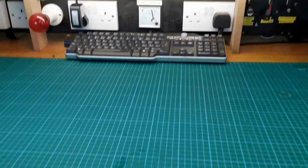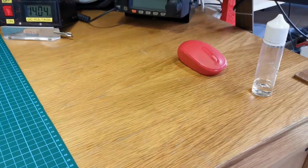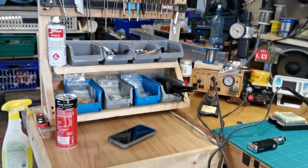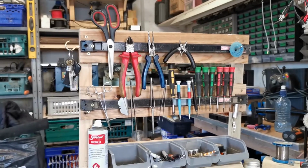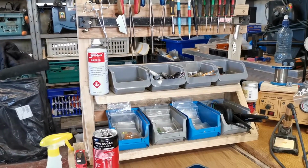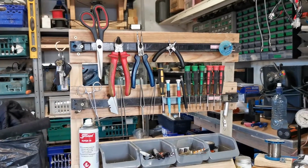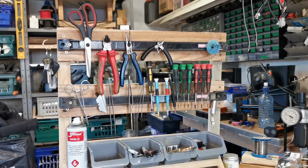So I made a few changes here on the bench because it just wasn't working. Couldn't find stuff. It was just really slowing me down. So I came up with this the other evening. And that is the most commonly used stuff that I use here. The tools of my trade, if you will.